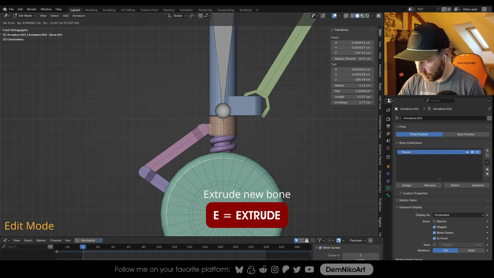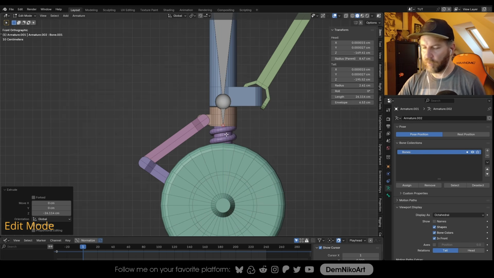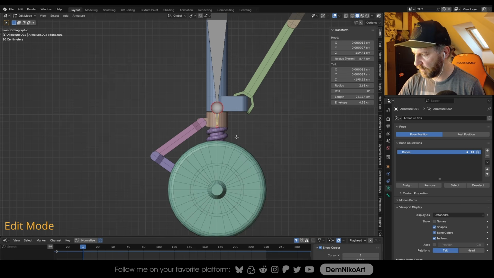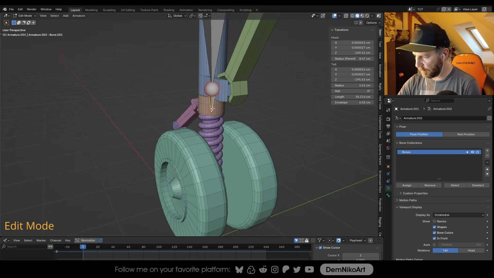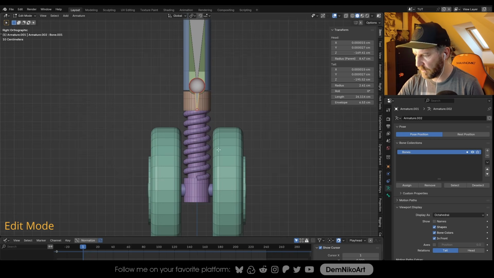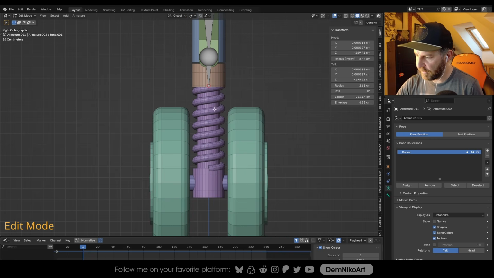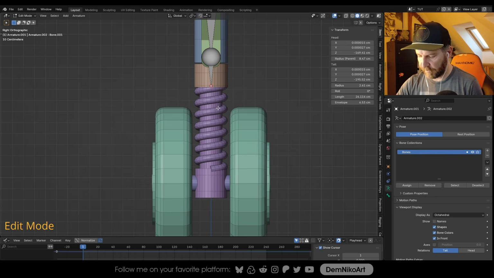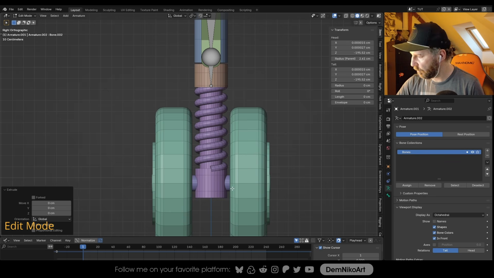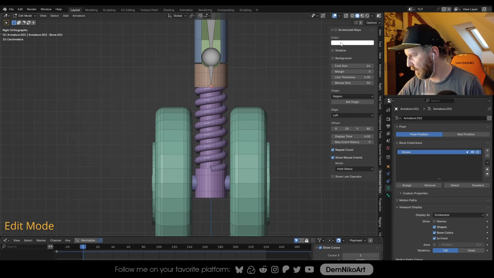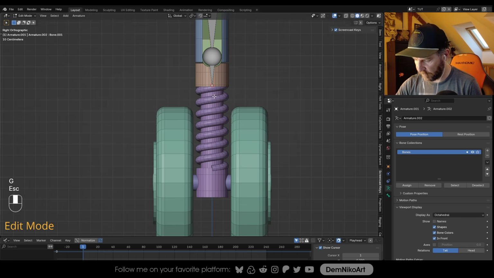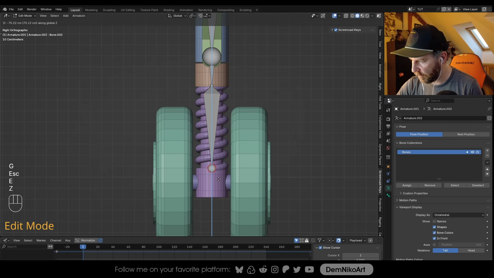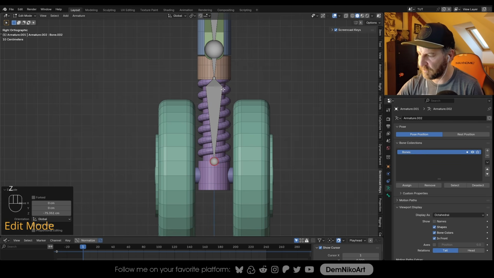So E for extrude, Z so it extrudes down, and we'll just extrude it up until here. You will see in a second why, because this will be responsible for the rotation of the whole wheel, including this part here. And we place it just until this point, because now we need another bone that will be controlling the spring. So we'll again with E extrude. Oh, one second, I again forgot to show the keys. So here are my keys. So E for extrude, Z down, and up to this point where the spring ends. This is very important.